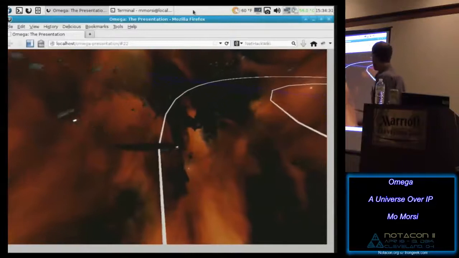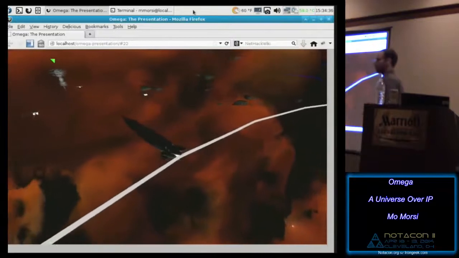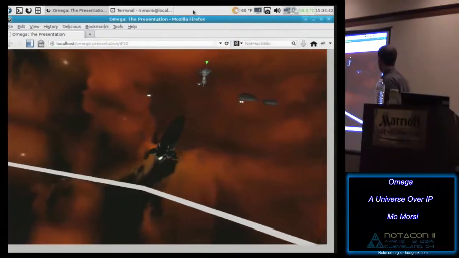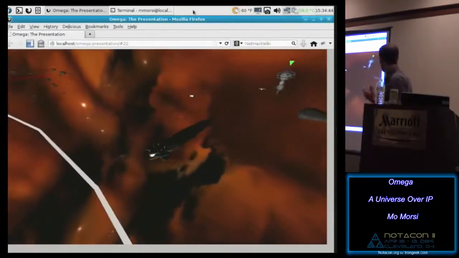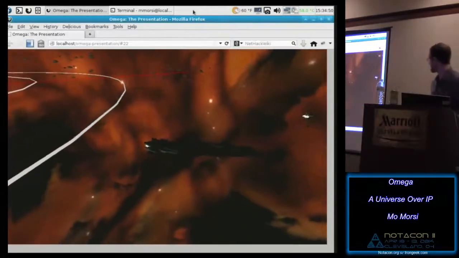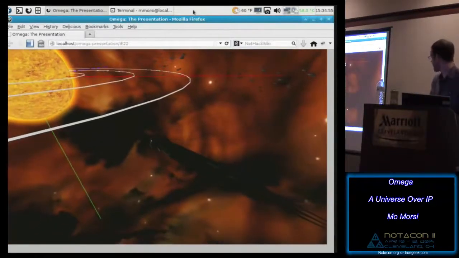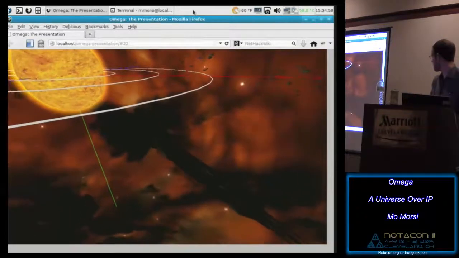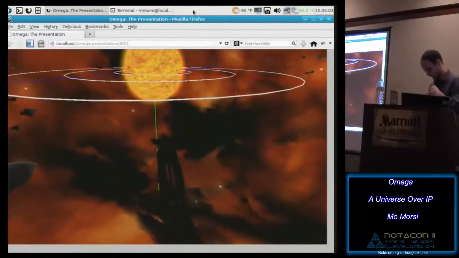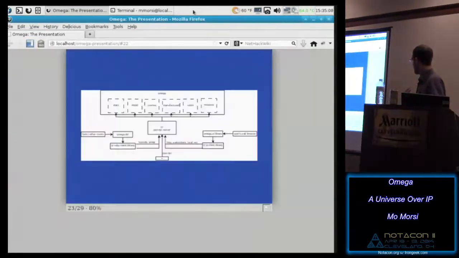So here's just an example cutscene rendered within the game engine. That's pretty much what Omega is. You have a couple ships flying towards a station, and the choppiness, again, it's my laptop. It's not the simulation. I have the WebGL on the back end and all that stuff running. And there's music, too, and I'm not talking in this, I realize. But the WebGL and the audio are also being driven by HTML5. So it's all pretty modern as far as the standards which are incorporated.